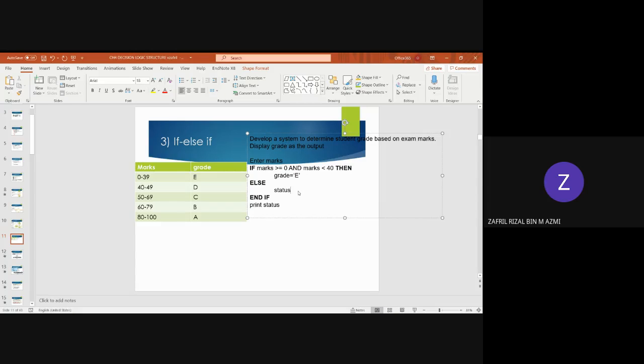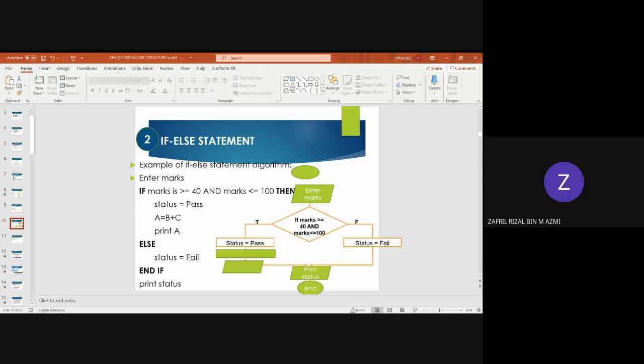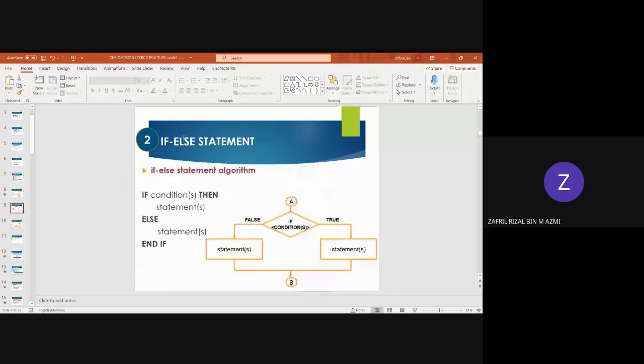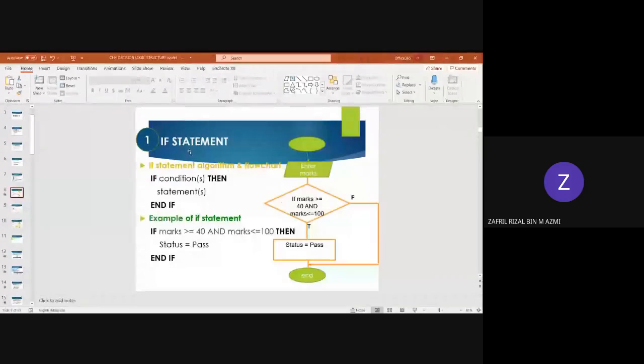Okay, next. Else. This is multiple condition. The previous ones we were only focusing on a single condition. The if statement is also a single condition. The first one is a single condition.